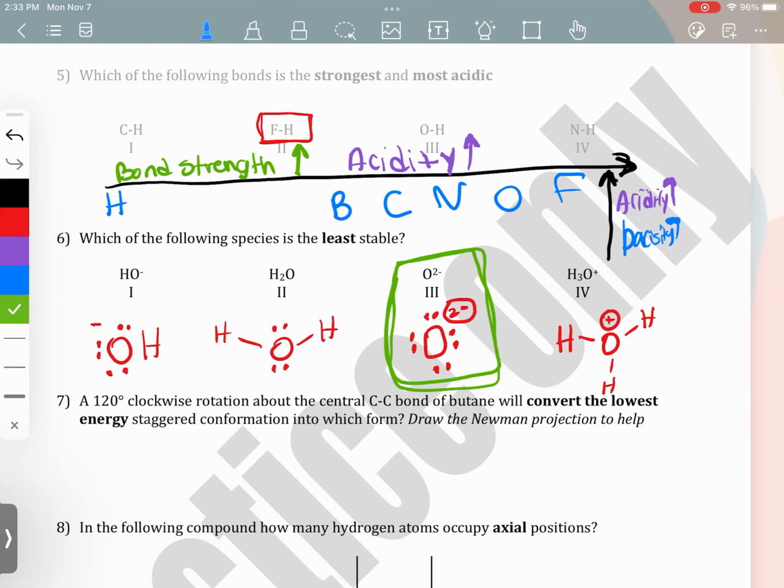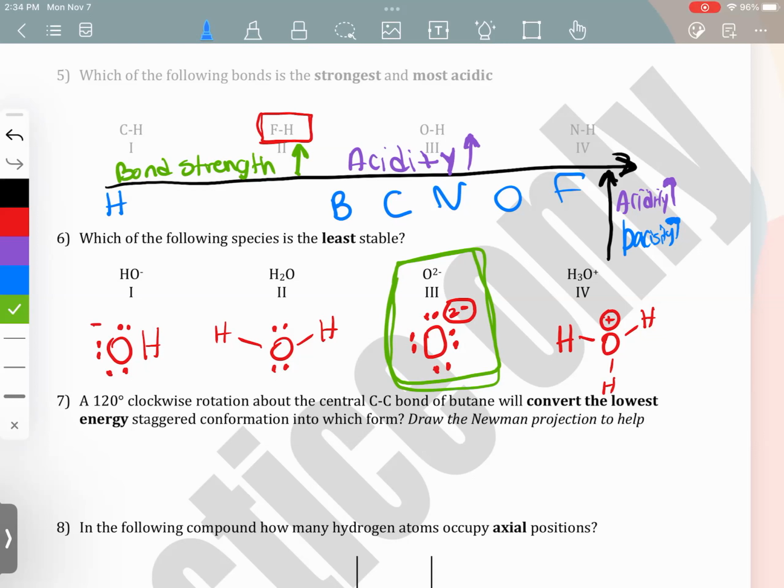The only molecule here that doesn't have any bonds at all is this O2 minus. So right now, this is very reactive, which is very unstable. It wants to form some type of bond, even if it's just one. Let's get into a bond so I can start lowering my electron energy. Okay, so you're saying at least if it's stable, it has bonds. More stable means having bonds with other elements. Right. In chemistry, when we put non-bonding electron pairs into bonds, we're starting to make them stable. We're lowering their electron energy.